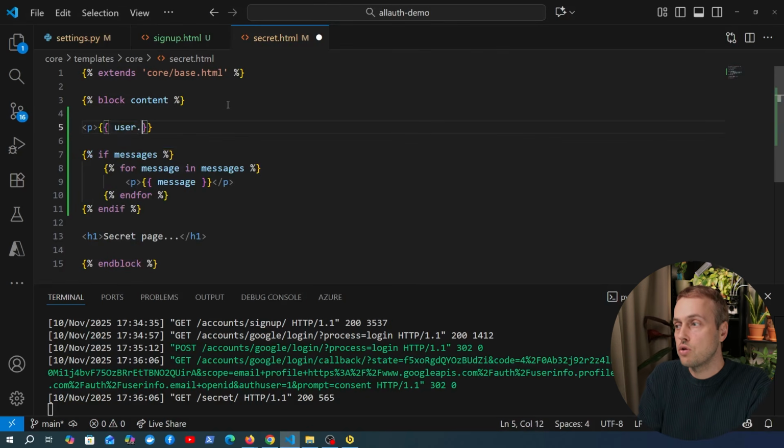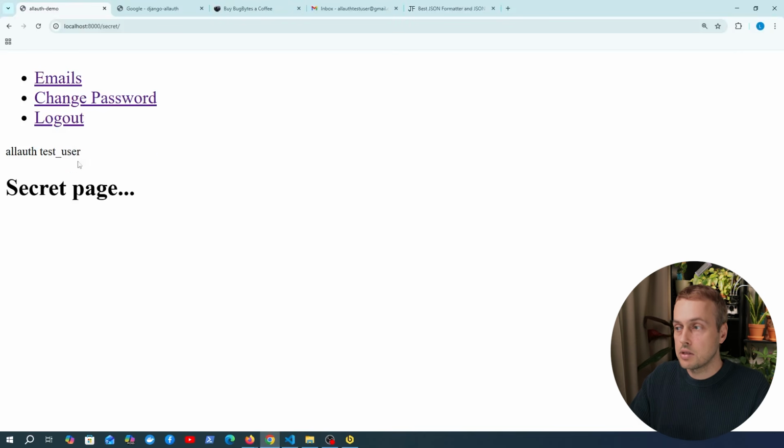And we're going to reference user.get_full_name, so underscores between all of those words. That's actually a method on the user model in Django, and it concatenates the first name and the last name. So if we save that and go back to the page, notice we get this user here. His name is YT and the surname is test user.